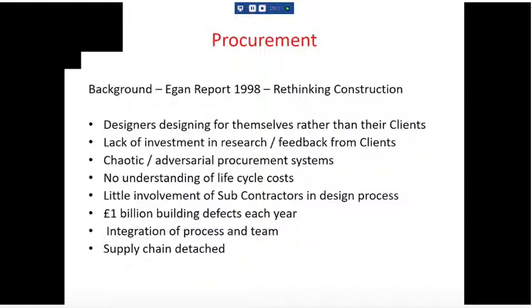He also noticed that there's lots of arguments going on between the architect and the contractor and the client, so that a good proportion of contracts ended in tears. That's to say, it really overran a long way, or it's ended up tons more money than the client expected. They're all very unhappy, and they all end up either in court or in some sort of alternative dispute resolution, which takes loads of time.